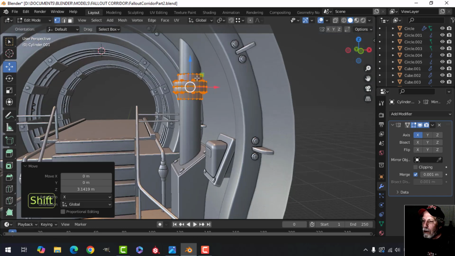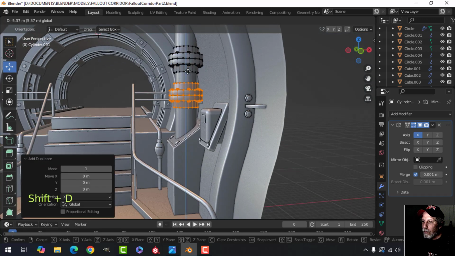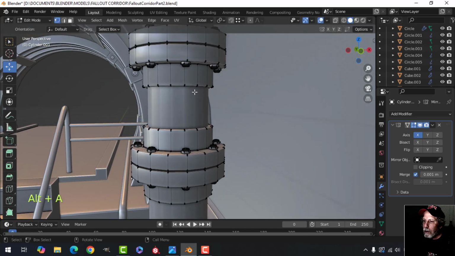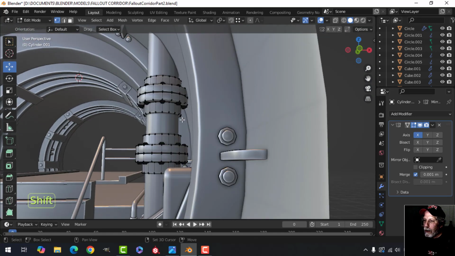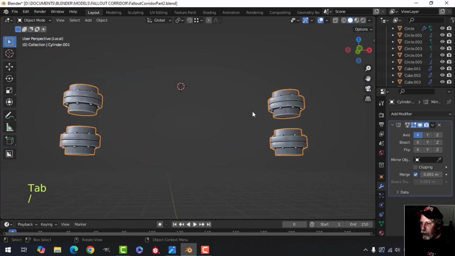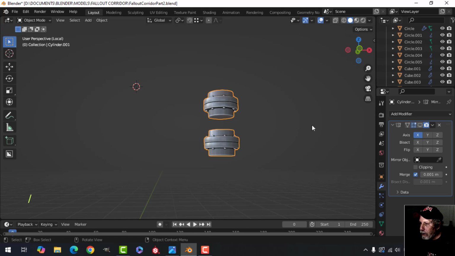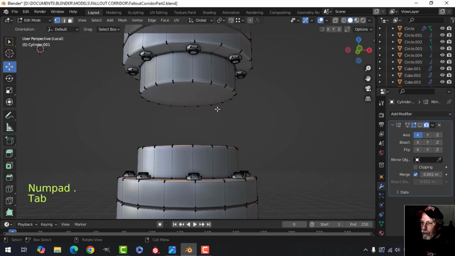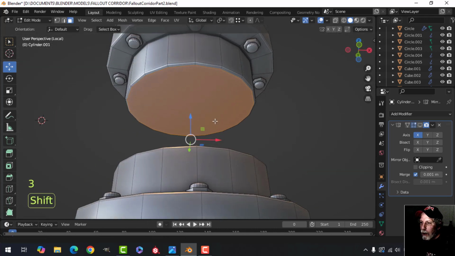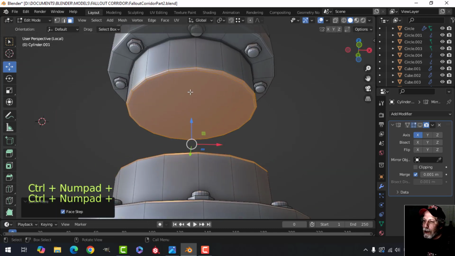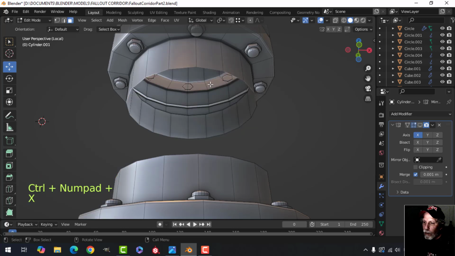I'm thinking if I double this up, I'm going to try this. Let's just focus on those without the mirror. Yeah, all right, here's what I want to do. I want to select here and here, and I'm going to press Control plus until I get to the end of my edges and delete those faces.